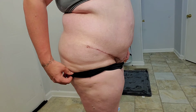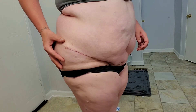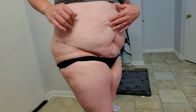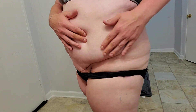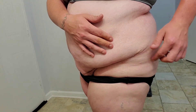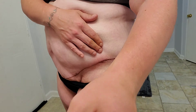This is my side profile now, and this is where it starts here. There's no real dog ear at all — I don't have the extra pocket, I don't have the extra skin, it's all just flab. Try to lift up for you to see the underneath — it's pretty straight — and then I have a little dog ear right here. It just is enough to poke out but it doesn't do anything especially. Here is where I ended up busting my incision open.